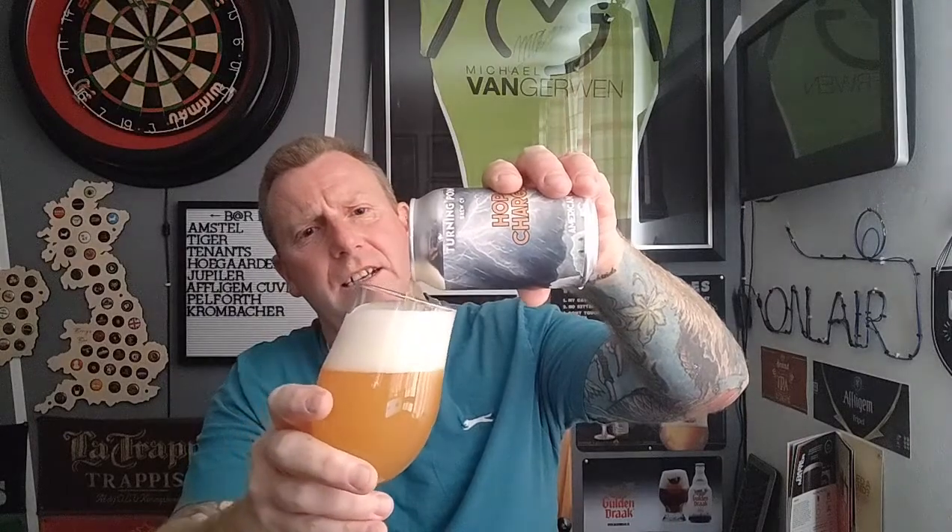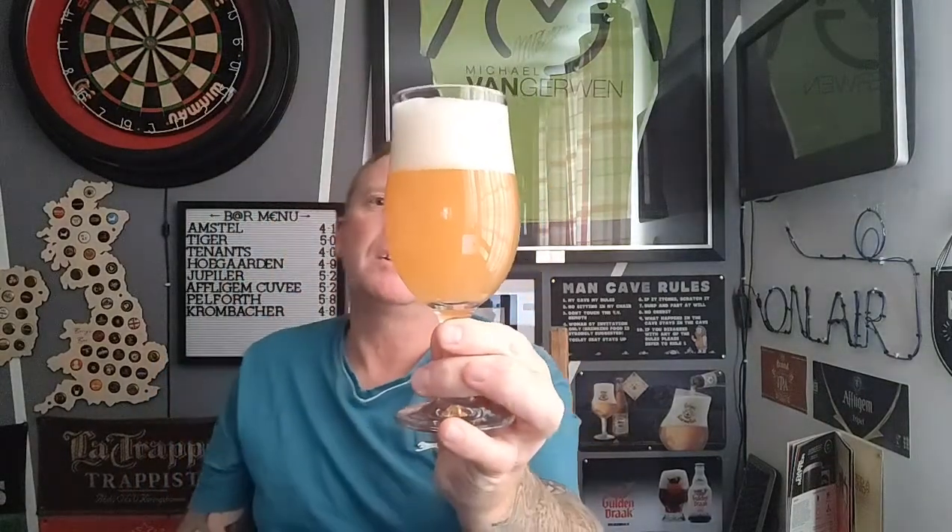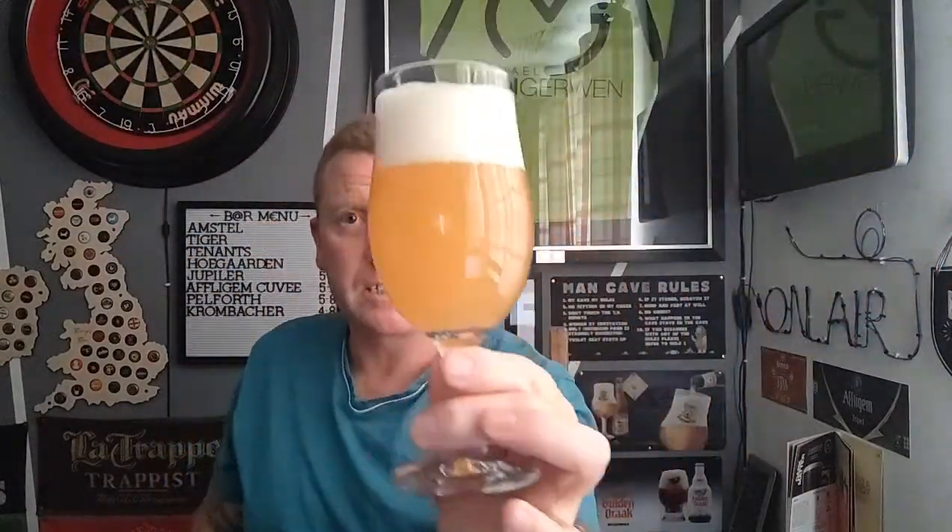Let's get it out the can, get it into a glass and see what we get. It's another one that's been filled up so much that it's decided to show us it's alive - a little bit lively! American IPA, so I should be expecting this to be piney, a bit grapefruity, malty backbone maybe as well. In the glass you'll probably get a more realistic colour. Very orange, very hazy - we've got a two and a half finger, quite spacious white head on top. I can't see much carbonation with the light I'm sitting in, but it looks decent.